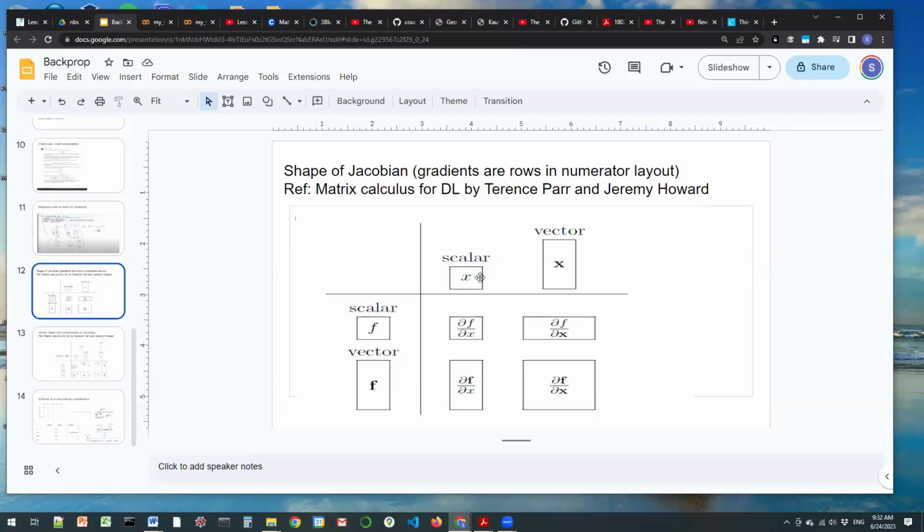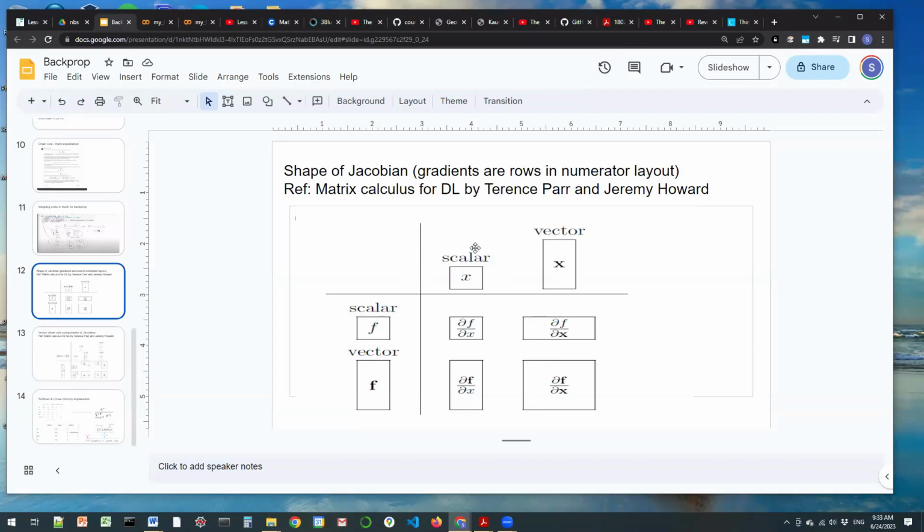And short of doing it yourself, no amount of explanation, in my experience, gets you going, oh, now I understand what's happening. You really need to push through at least a few examples to understand how the math and the shapes work out. And then you can kind of intuitively begin to trust and apply them going forward. Now, again, this is just a simple version of a scalar differentiated with respect to a scalar, a vector with respect to a scalar, a scalar with respect to a vector, and a vector with respect to a vector, right? And these are explained in great detail in the write-up that I refer to here and that I'll provide you a link for.